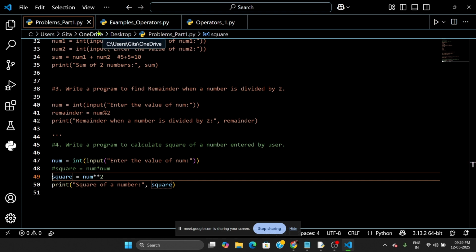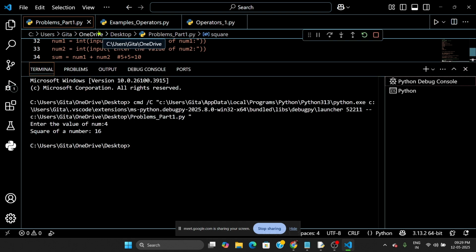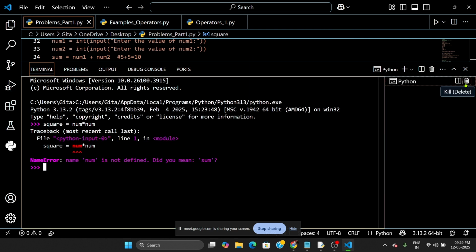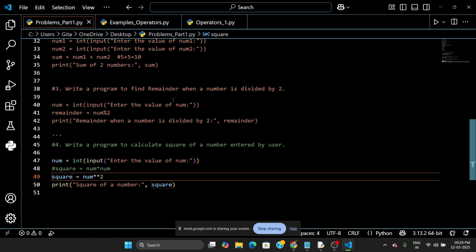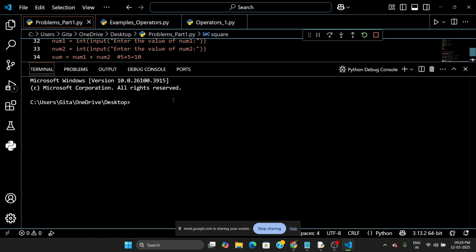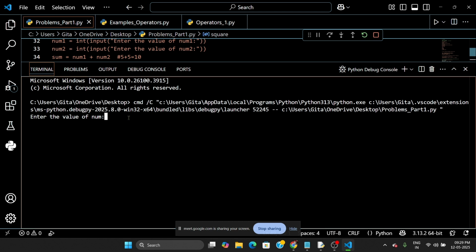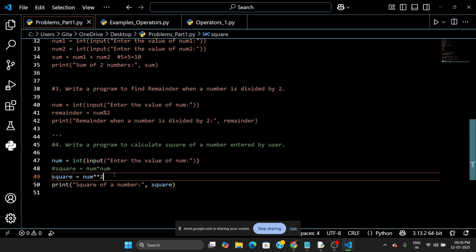So I'll again save this and run it. Control F5. Enter the value of num. I'll put 5. So 5 square is 25. Okay, so these are the two things we can use to calculate the square of a number.